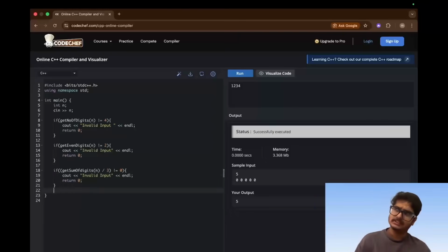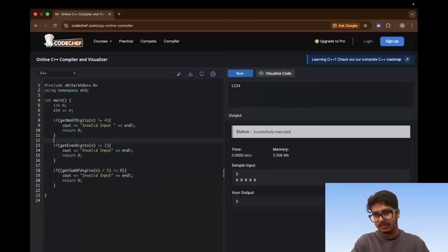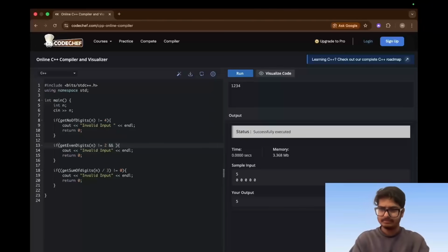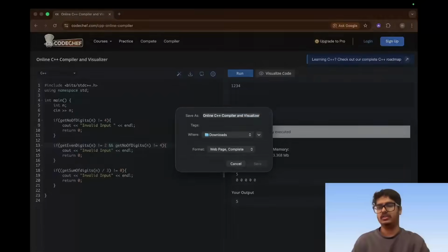Are we missing any case? The repeating case, the repetitive case, I think we can handle it in the upper case. So I think we can also include and get even digits and get number of digits of n not equal to 4, then also we will do the same.